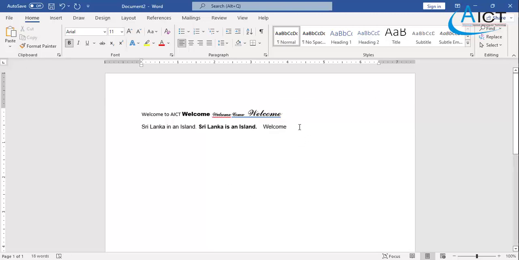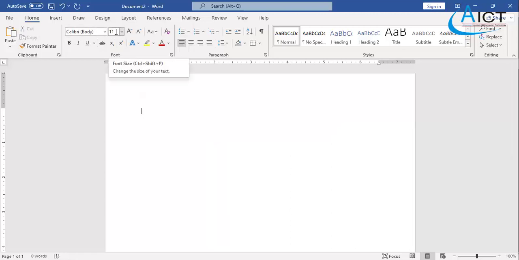After typing also you can highlight and make it italic. You call that italic. You can switch it off if it is selected. You can make it underline. You can select anything and underline it, or you can click underline and then type, and that will be underlined. So this is just the simple font settings. We learned font size, bold, italic and underline. Next we see something in the paragraph.